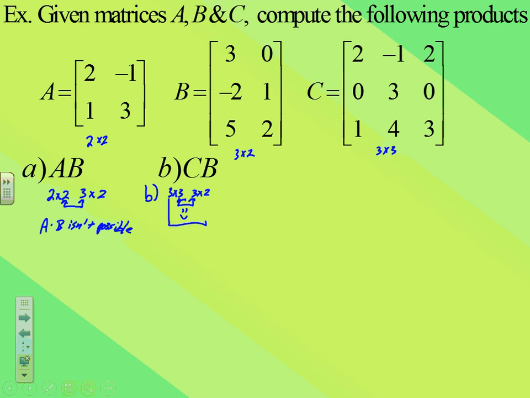The outer numbers, the 3 and the 2, tell me that the product, the matrix that I get as my solution, is going to be a 3 by 2.